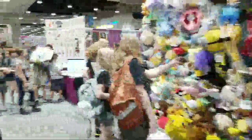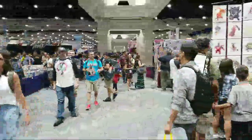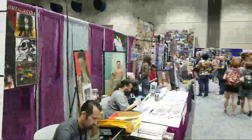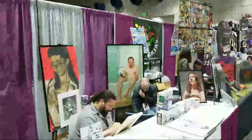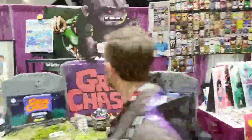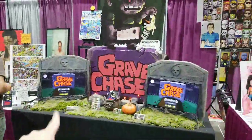We've got more stuffed animals. At this point I am walking back into the middle of the hall. We'll get back to Marvel, DC, go to the Star Wars booth, and see some of the television groups. Some of the stalls have very interesting art — I'm making a right turn because I saw some interesting artwork. The artwork here is like a guy in a bathtub — that is definitely something you'd buy at Comic-Con. There's Gravechase, some video games you can play on gravestones — that's very creative.